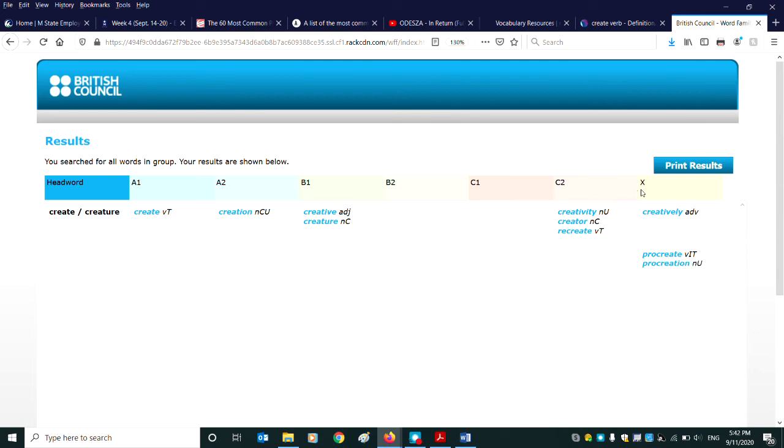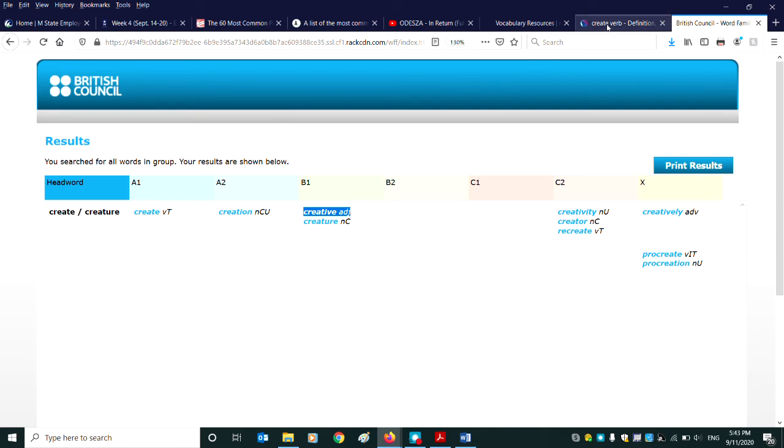And you see the little X here, that means it's not in the normal flow of language learning in terms of levels. So all of these words together are related. They are called a word family. And knowing the different forms of the word can help, like I said, help you build your vocabulary quickly. And if you're looking for the right form of a word, this can show you which form you should be using. Like if you need an adjective, that's the adjective form of the word create.